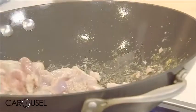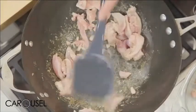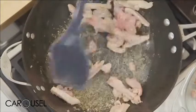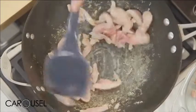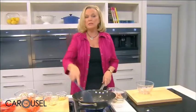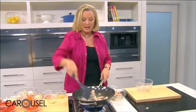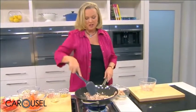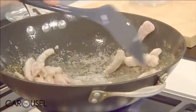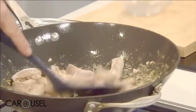For a stir fry, you do have to have everything absolutely ready because it is all about fast cooking and fast actions. You just want to make sure the meat is browned. The same principle applies for anything — you could use beef, pork, or lamb. And of course, if you're a vegetarian, you just leave out this step and don't add any meat; just add extra veggies or maybe some tofu.